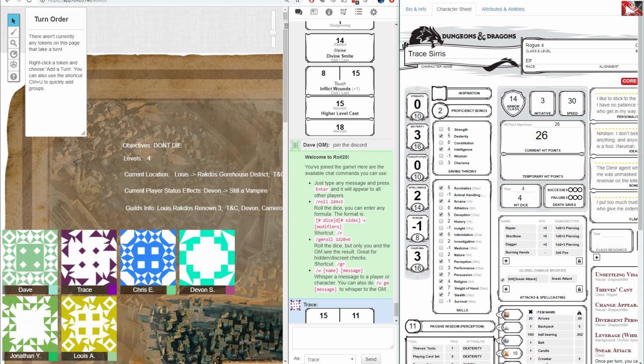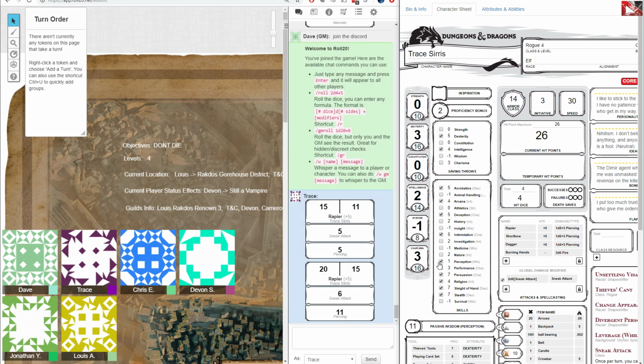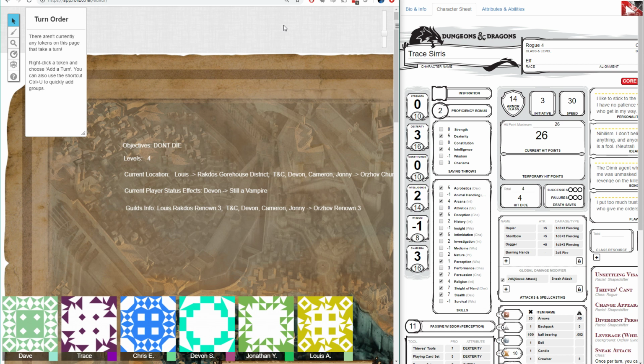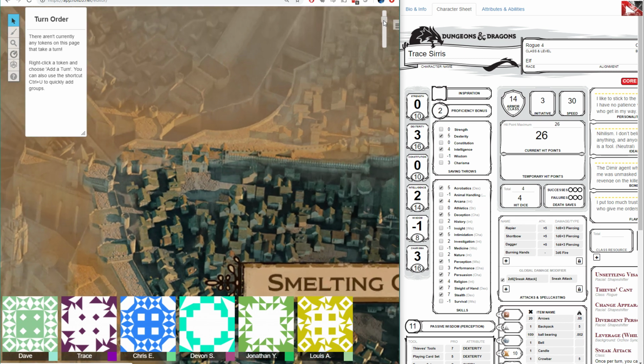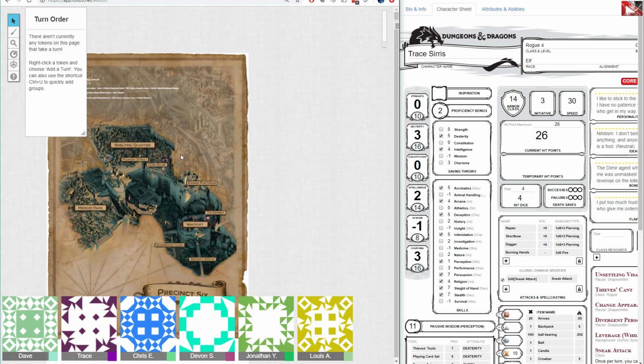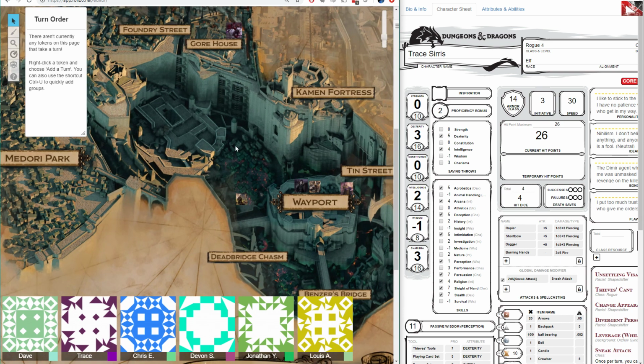Other than that, you guys should all see what I have as your starting screen, with a little summary of where you currently are, as well as a map. And then I made little icons for you guys. You should be able to control your icons, but I don't see icons. Where you see wayport, I made little... Hello? Yep, I hear you. Oh yes. I was zoomed way in. Now I'm zoomed way out. If you can't see on the top right of the map, you can zoom in and out. Move my dude. You can't move your dude. You are the Trace Cirrus. Yeah. Okay, let me see why you can't move him. Oh, look at that.